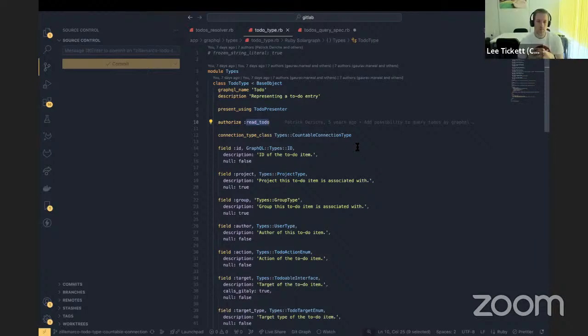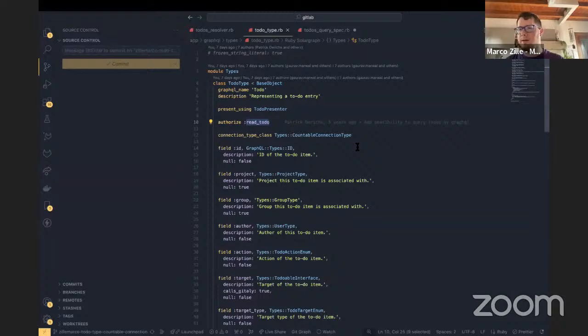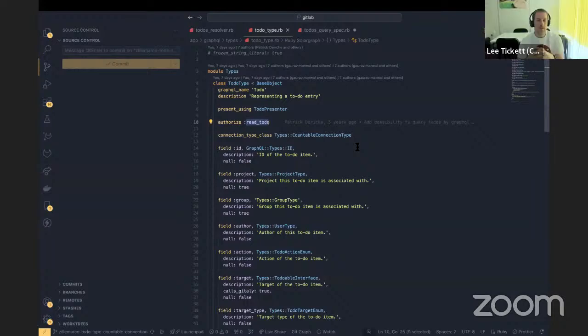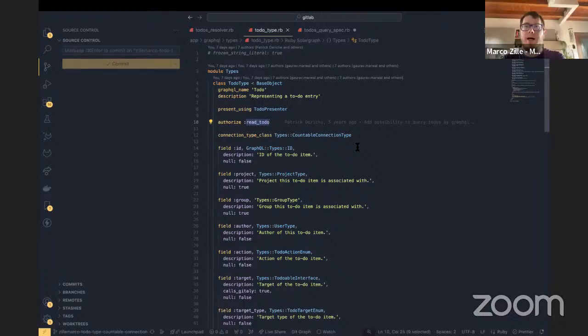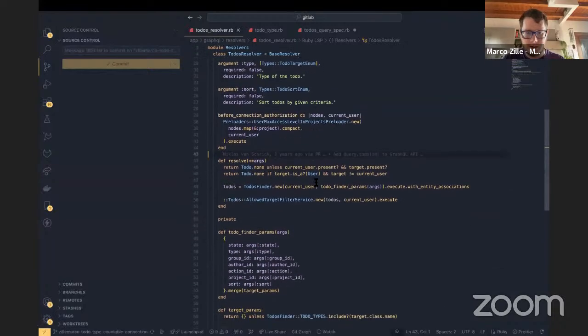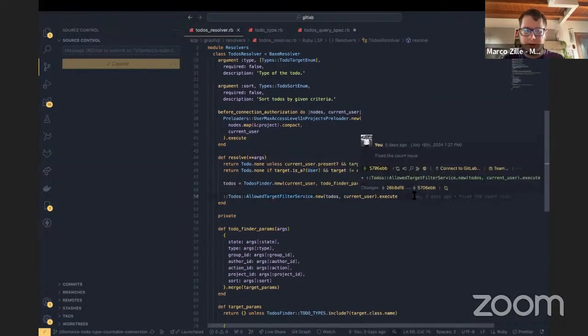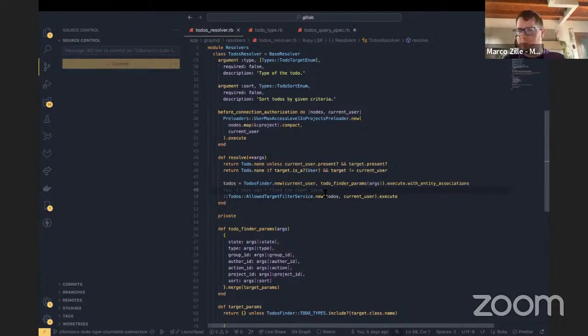Then someone adds you back to the project. The next round, the service, all the checks pass, so hidden comes back to false. I guess we already do this, right? But it just seems insane to me because there are so many different ways that you might lose or gain access, if that makes sense. That's why, of the two proposals, the background service is probably the easiest one, because of the already existing allowed target filter service that basically ticks all the boxes, whether or not you can see a to-do.